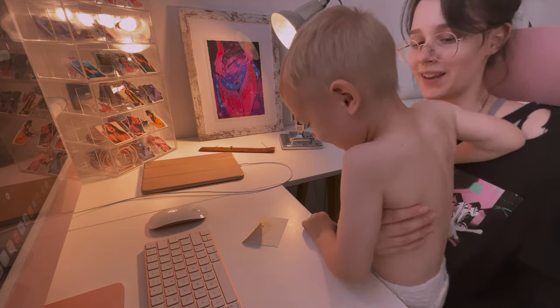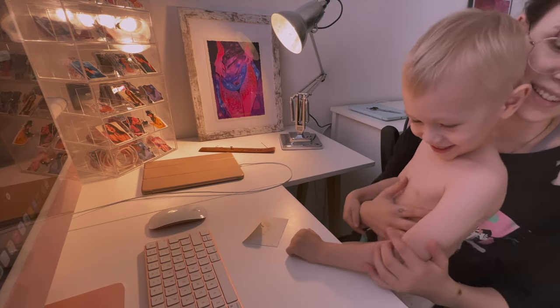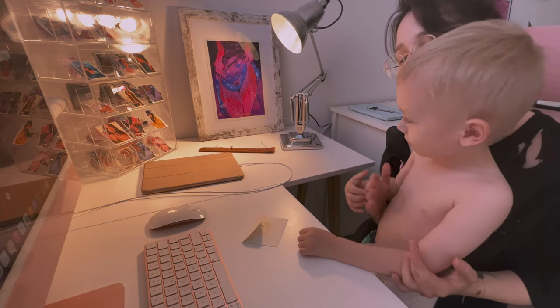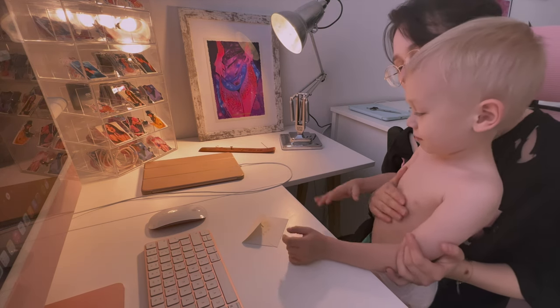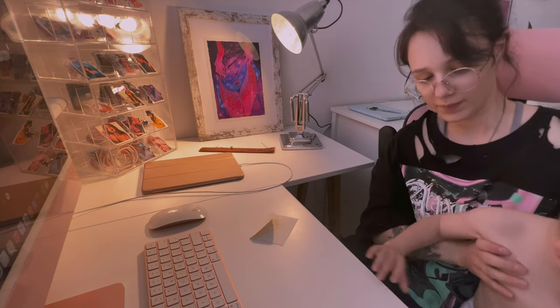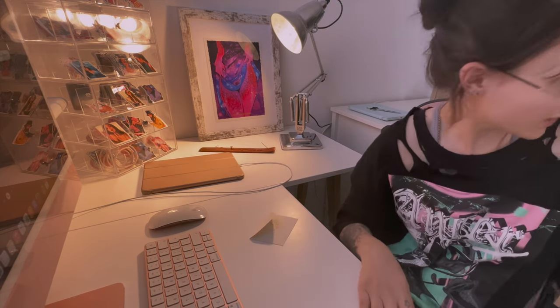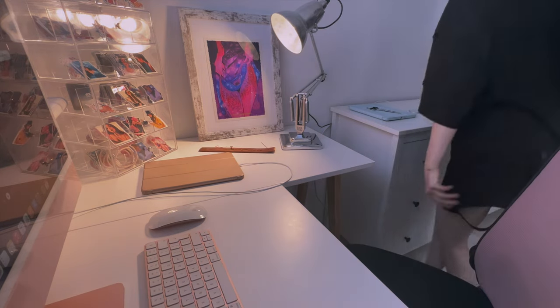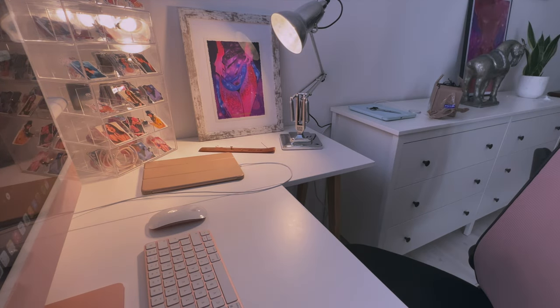I have to take a little brush and clean her out. So I'm gonna get the brush, okay? Okay, let's get the brush. But I want to see. You want to see how I'm cleaning? Yeah. Cleaning. Let's take the brush. Cleaning.